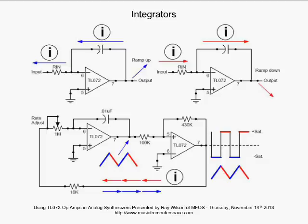Again, TL07, nice op-amp. It's got low offset voltages, low offset currents, and so that's like a ramp and hold scenario. You allow the output to ramp for a while, then you ground that input, and it will just stay wherever it ramps to. You can see some interesting applications there for kind of a sample and hold, a ramp and hold kind of module.